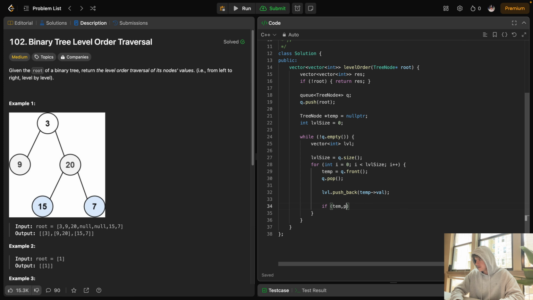So if temp left, because we want to do left to right to match the formatting they showed us, we just want to push that left child into the queue. So queue.push temp left, granted that it exists. And then we're going to do the same thing for the right child.